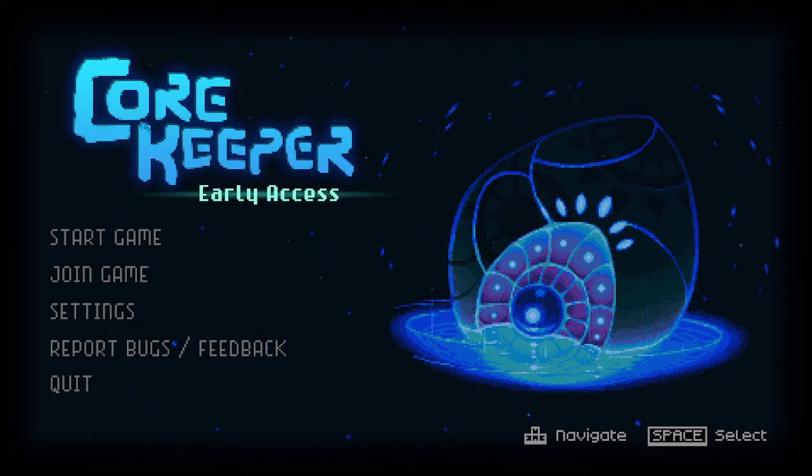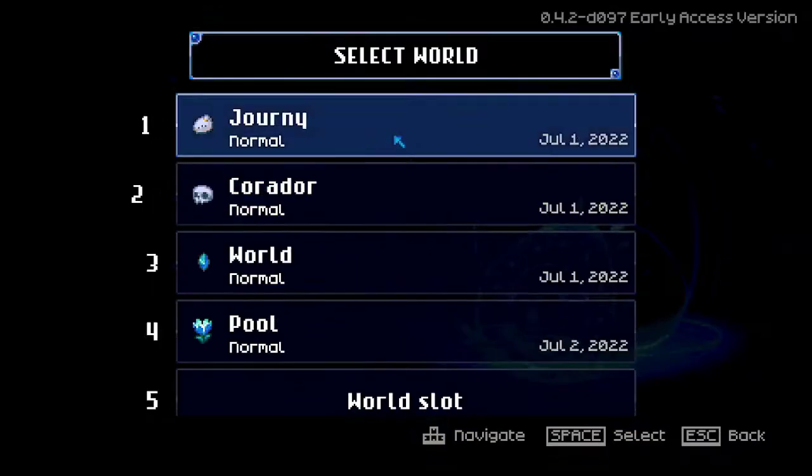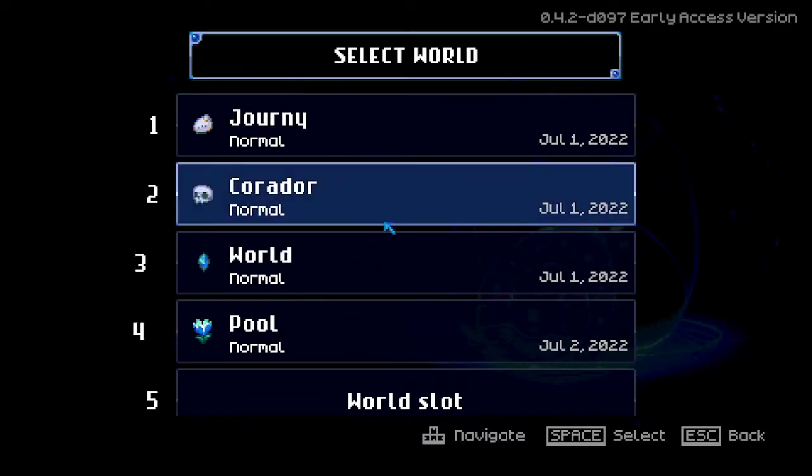We're playing this game called Core Keeper. It's in early access. I downloaded it through Steam. Right now, until I think July 6th, it's going to cost you $12 or $11. So if you want, you can get it. I got it on Steam. Okay, so anyways, we ignore those. These were test worlds, to see how the gameplay works.